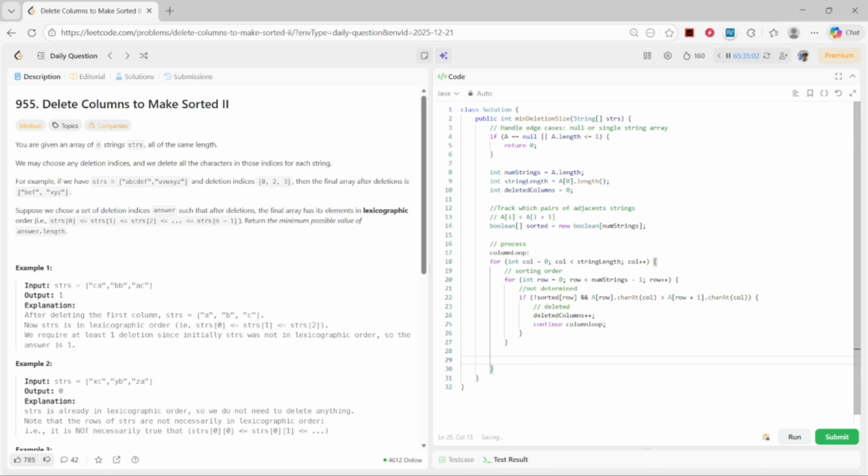And if the column is valid, we update the sorted status for string pairs, right?